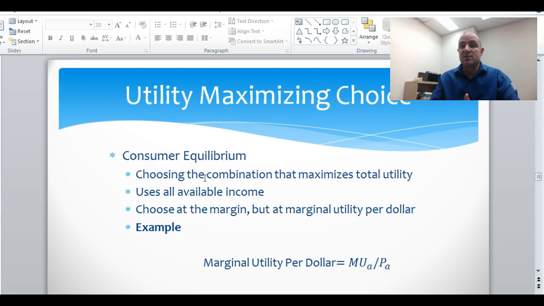And the basic way to approach this is to think of it as getting the most bang for your buck. When you make purchasing decisions, you want to get the most utility per dollar spent. So for every dollar you spend, you want to get the most utility you can. So you can't look at things in total utility. You have to look at it in marginal utility per dollar. Right? So that way you're comparing each dollar, getting the most bang for your buck. So let's look at a couple of examples of this.